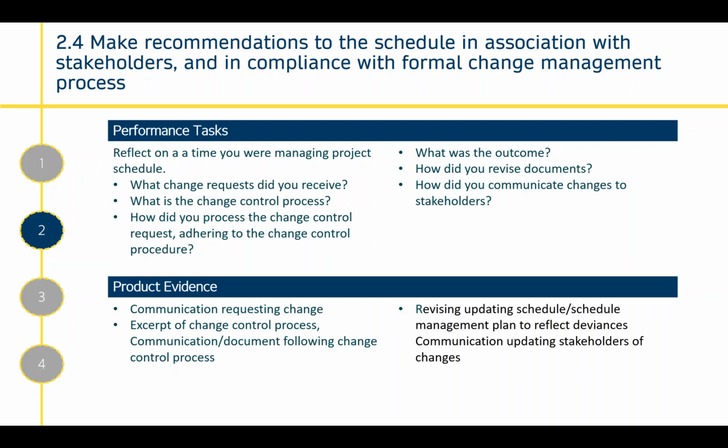So if you are working on a change, then if you write a holistic statement, that is going to move into that scope management unit and cover one of the outcomes there. It's about the change management process. So you've identified your departure, you've identified the consequences, you've identified what should be done to correct it. Now you're actually making those recommendations. You're communicating with stakeholders to make sure the changes are okay with them, and you're following that change control process to make sure that the documents are updated properly and everything is communicated out to stakeholders.